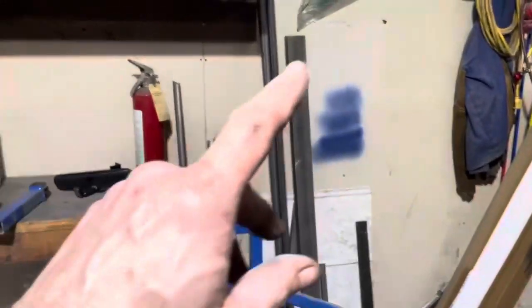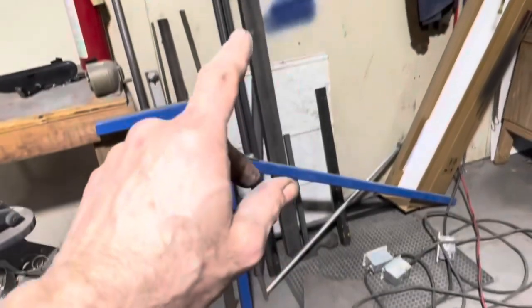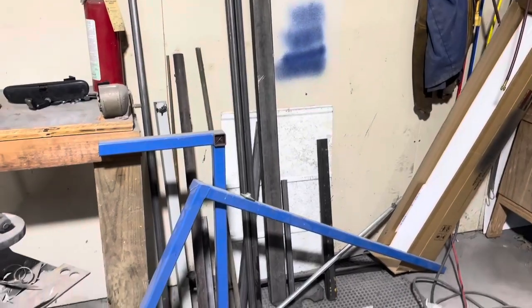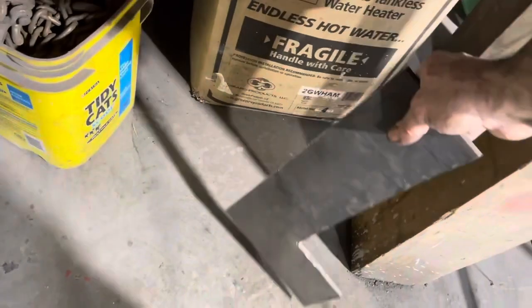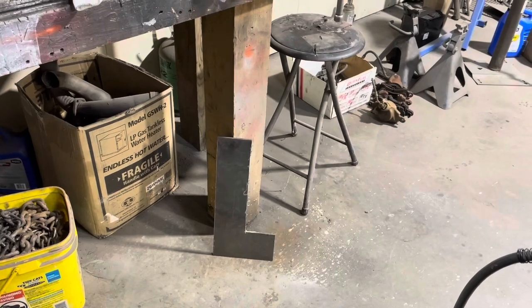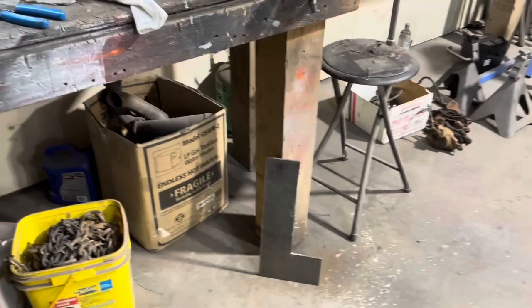Okay, let's get this cut. Let's cut some pieces out of that. I need to put this in there and make sure that it's not going to interfere with the top of that transmission, which if I have to, I can just move the thing up. And then I think I have enough plate. I got that piece. I think there's enough there, and I got scraps over here, I could make a piece to come down off of that thing to catch that cross member. Yep, the wheels are churning.